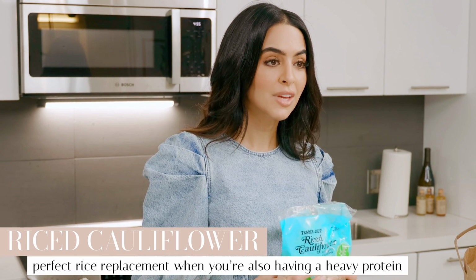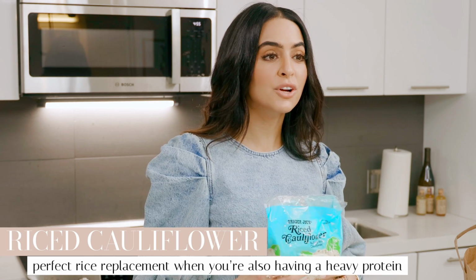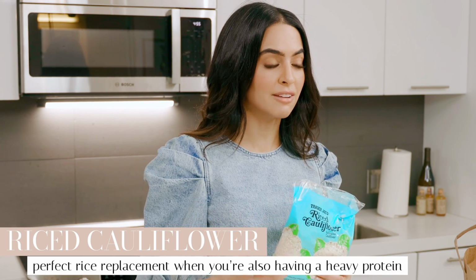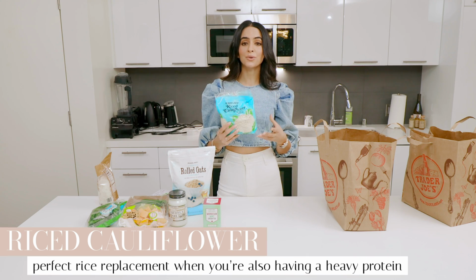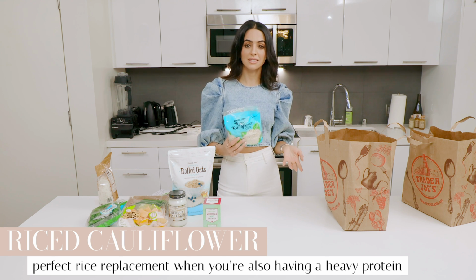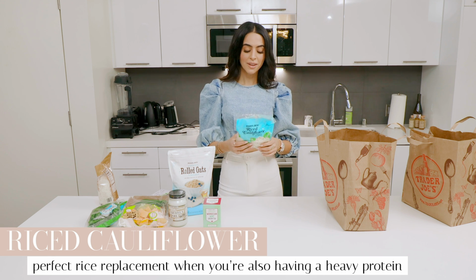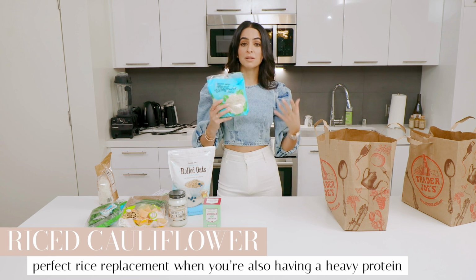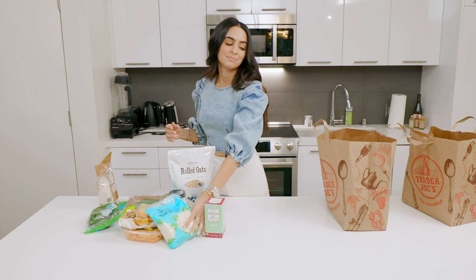So if you're having steak and rice, or a burger and a bun, things like that. If you're having any kind of protein, let's say a fish or a meat or even a tofu, having cauliflower rice with it and cooking it really helps. Another thing you can do is blend it and make a cauli mash. You basically just boil it and blend it. Literally tastes and feels like mashed potatoes. A little bit of sea salt and coconut oil. So it's just a good staple to have. Good for sometimes, but rice is definitely not the enemy. I like rice sometimes too.